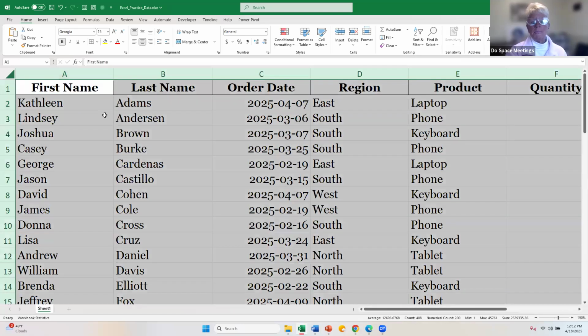If I click on that, it will select the entire worksheet. Then I'm going to turn on the filters. When I turn on the filters, it gives me this little down arrow next to each one of my fields.